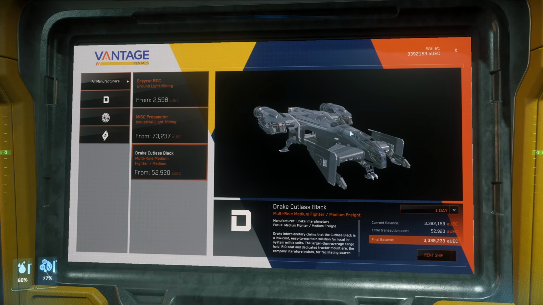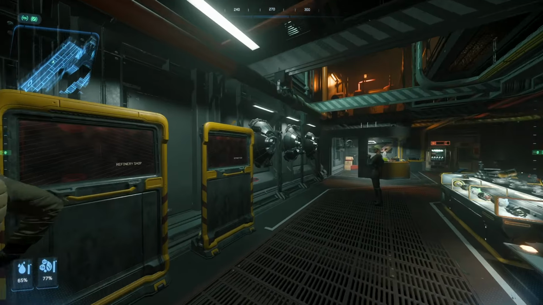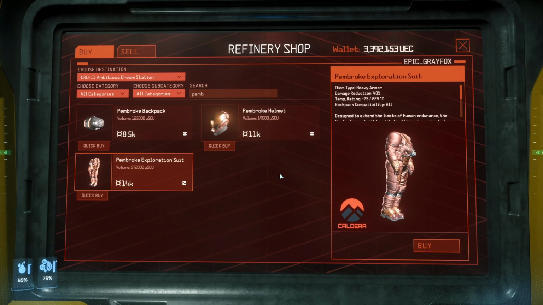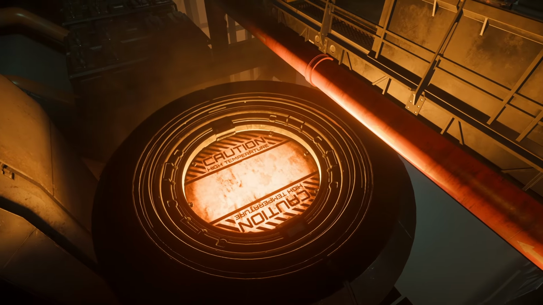If you lack something large enough, don't worry, you can rent a Cutlass Black from the very same terminal that you did the ROC. While in the mining support center, grab a Pembroke suit from the shop terminal across the way. I'll explain why later. This is truthfully all you really need to get started. Now it's time to put it all together.